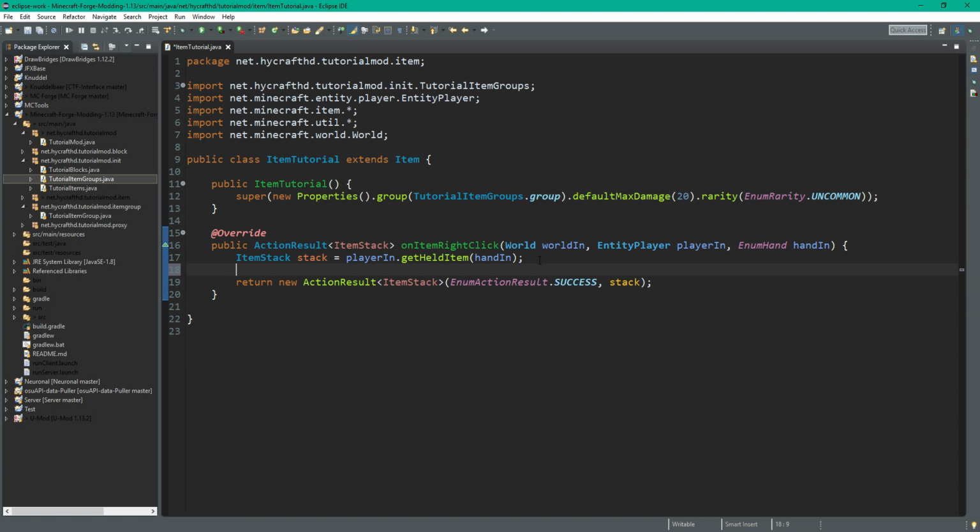but for that we want to check on which side we are. And by side I don't mean a team or something, but the actual side in terms of server or client. So we can check whether the world from which this method is called is a client world or a server world.